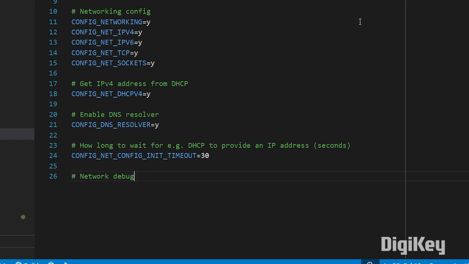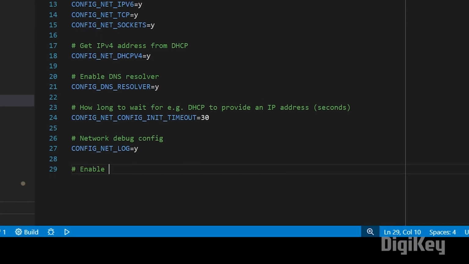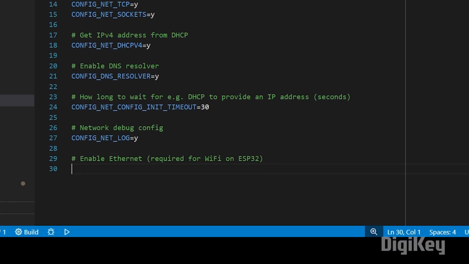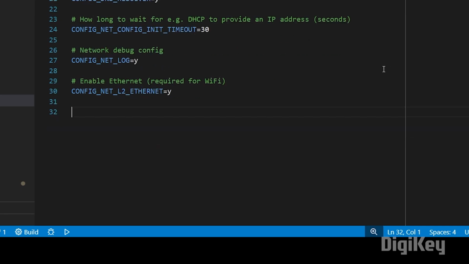The networking library in Zephyr has its own logging system, so it's a good idea to enable that if you want to see the output. Of course, on deployment, for a real product, you probably want to disable this. And that's the advantage of having multiple configuration files where you can switch between your debugging and development or your deployment options. In my experience with the ESP32, you have to enable this L2 Ethernet option to get Wi-Fi to work. I'm assuming it's an underlying layer, and my guess is it's not unique to the ESP32, so we'll just say it's required for Wi-Fi. If I'm off on that and you happen to know it works on other boards or it's not required for other boards, let me know in the comments.